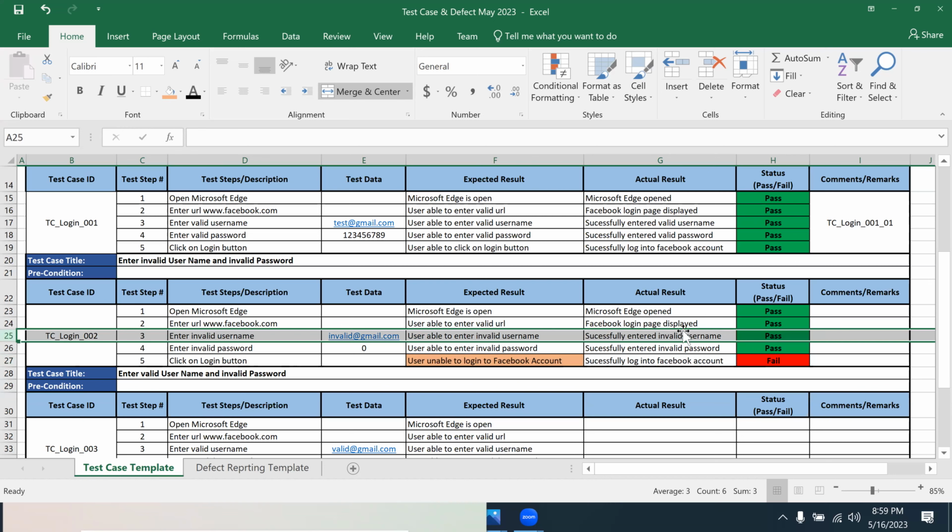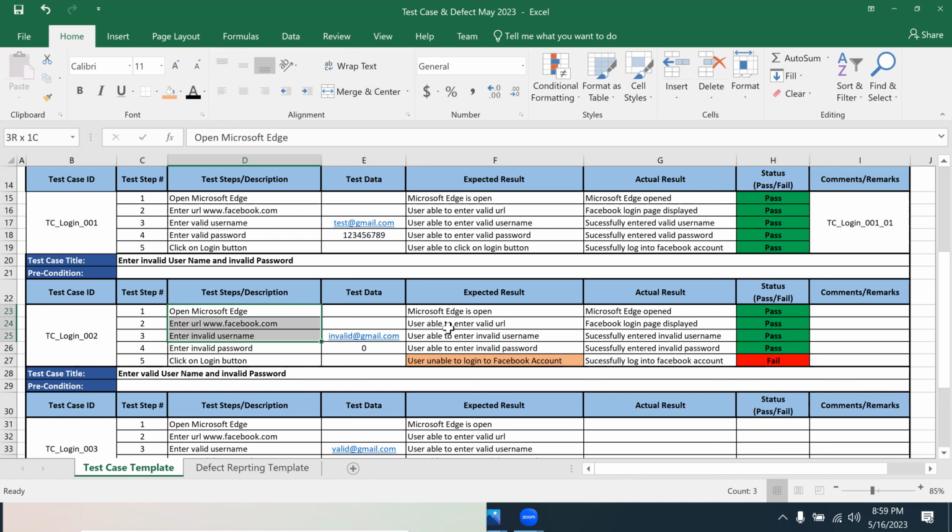Maybe it's not working, I don't know. I need to perform the regression. So until the whole test case is passed, you need to perform the regression, because every time they fix one, they break another one. This is the behavior basically for the developer. So sometimes they fix one, they break another one. Okay, right. That's why you, the QA, need to validate until that whole test case passes.